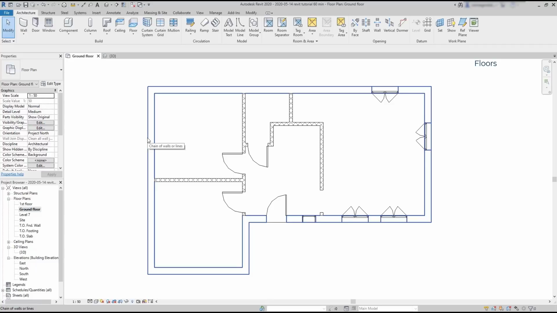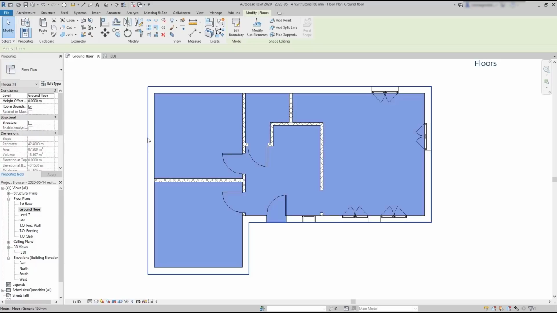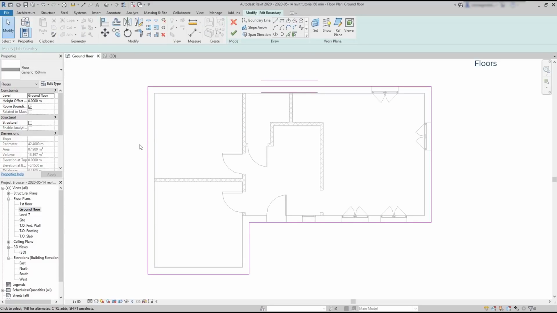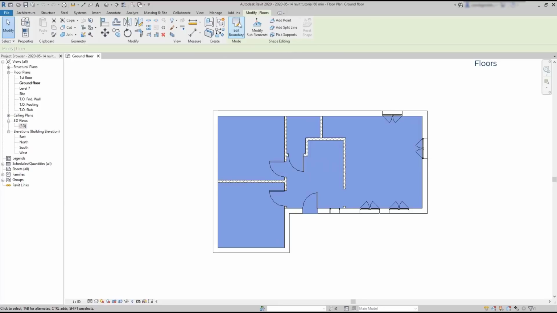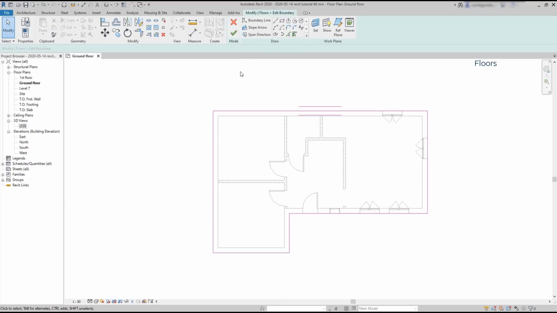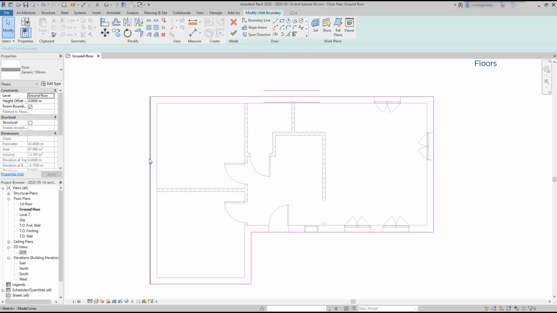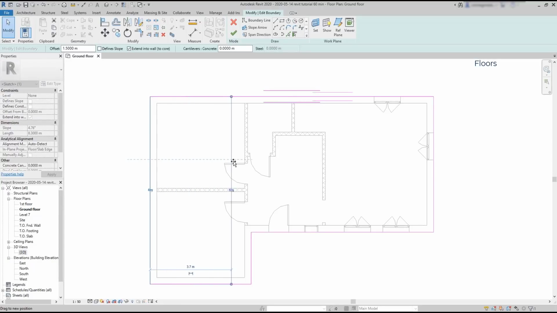I press tab again. Aha, now it says floor, so it's this one. I select it. Then to edit the floor, I double click on it to return to the sketch mode. Or I could click with the mouse on Edit Boundary. Here I can easily modify the size of the floor by manipulating the boundary lines.